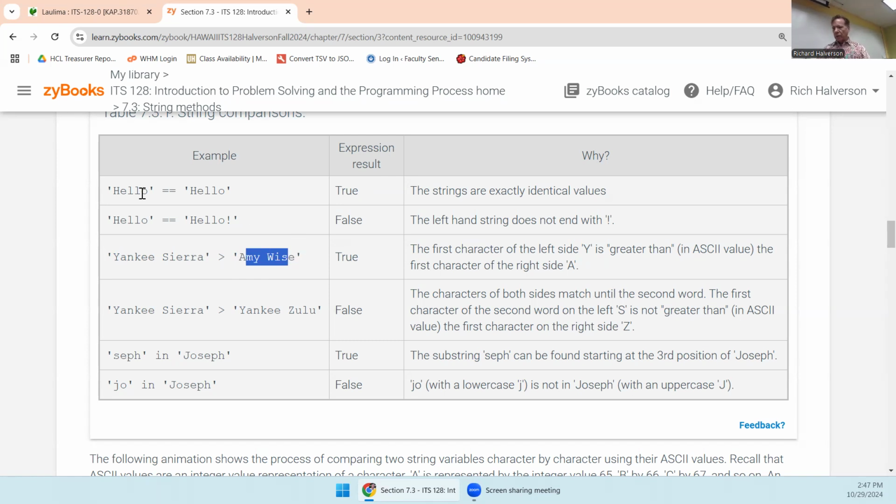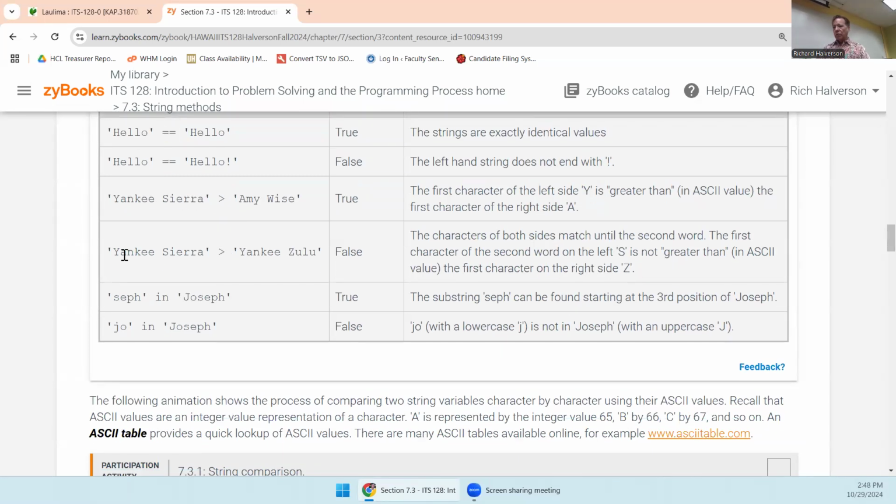You can use the equal sign there. Greater than, okay, so this one is greater than this because it's the same up to the S. The S comes earlier than the Z. S comes before Z, so S does not come after Z, so that's why it's false.